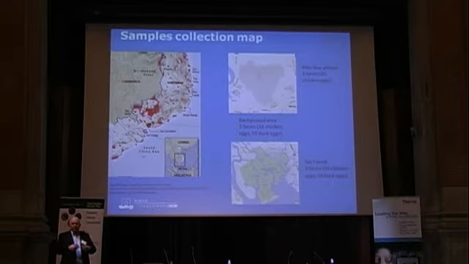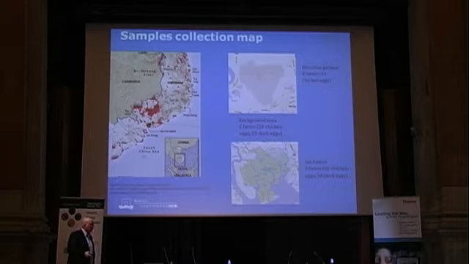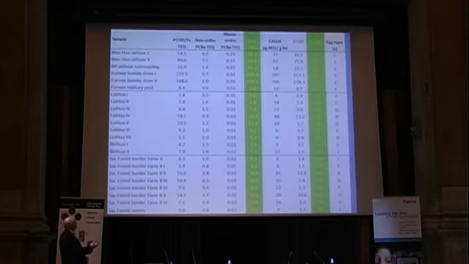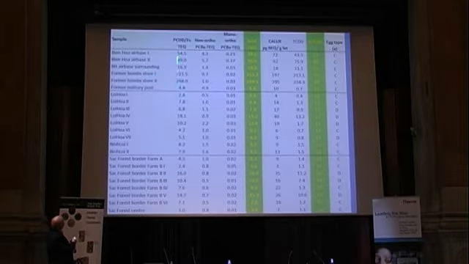Okay, so we did collect all the samples from these areas, and here you see the results. You will be shocked. What you see, for instance, here, the former bomb store, we have a TEQ level around 250 picograms TEQ on fat basis. The European maximum legal level is 2.5. So this is really, really, really high. And the percentage of TCDD is quite high. So although it's 40 years ago, still the eggs are highly contaminated because the soil is contaminated. These are free-ranging chickens, of course, and the eggs are highly contaminated with dioxins, mainly 2378 TCDD.